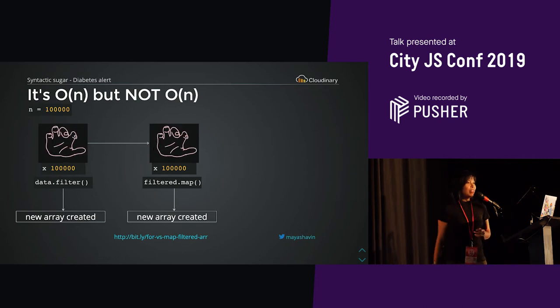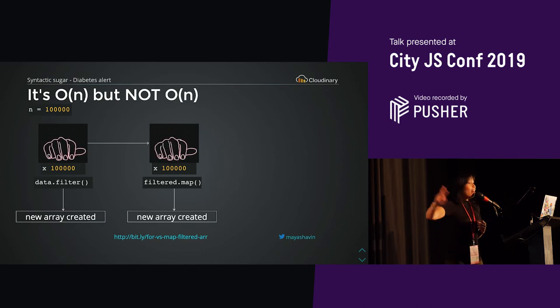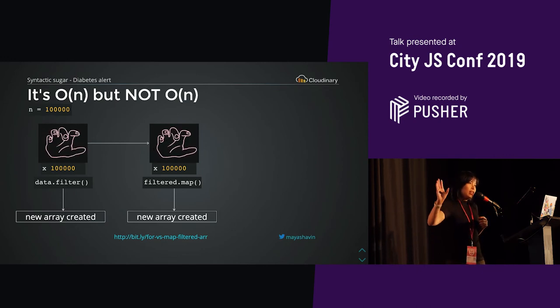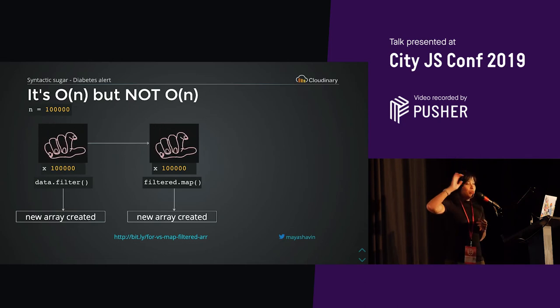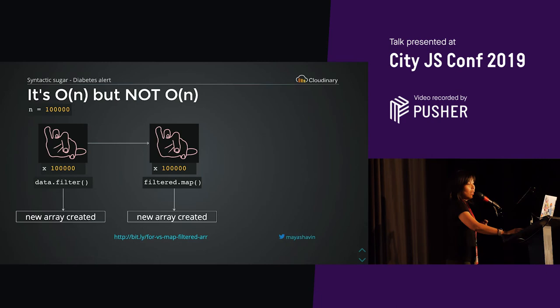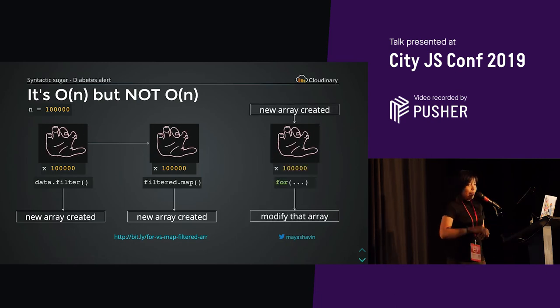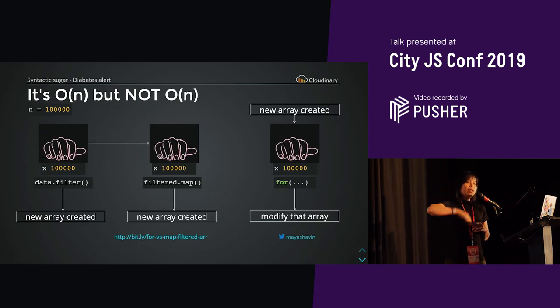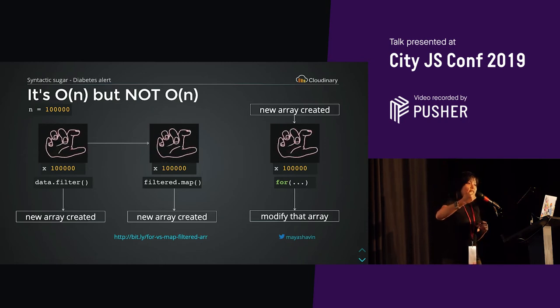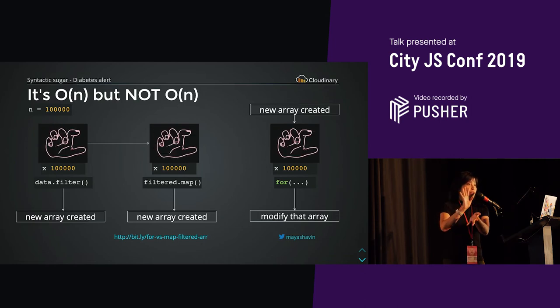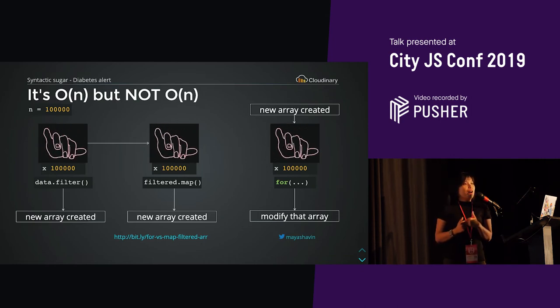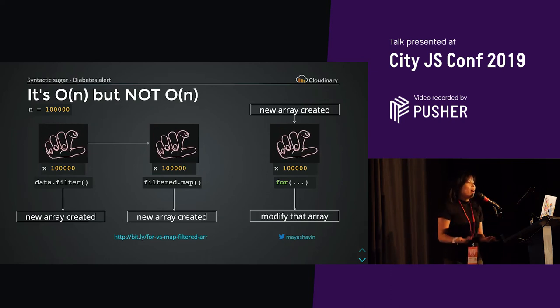So think about it, it's like another 100,000 times of running, and another array will be created from this. Just a simple function call from filter and then map, but it's two iterations here. The browser was stuck the first time and stuck the second time until it finished iterating. Whereas in the for loop, you create the array at the beginning, and then you loop through the original data and do whatever you want during the iteration, and get back the new array. The browser is stuck only for one pass of 100,000 times.